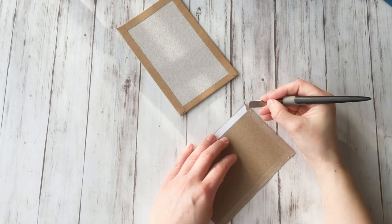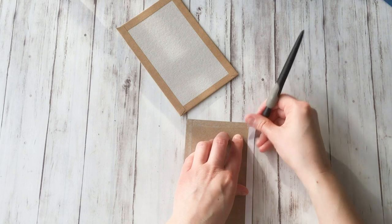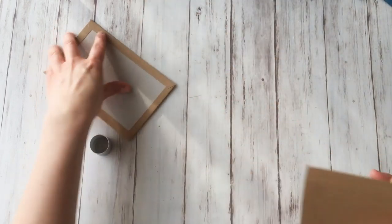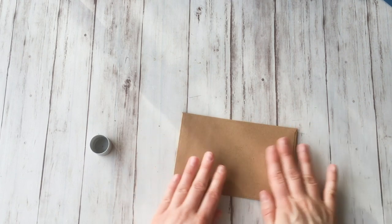I have a corner here, but I'm going to add a bit of glue there, of course, because I don't want some loose pieces. And then position smack in the middle. Like this.